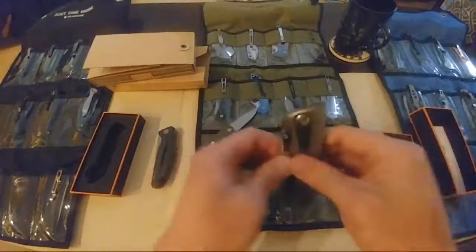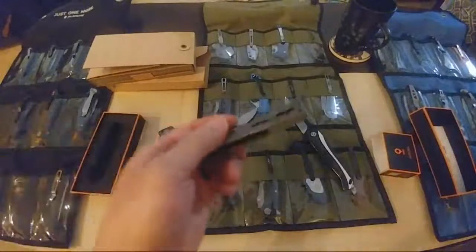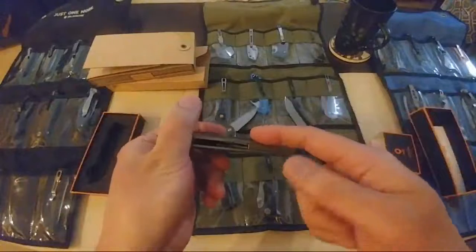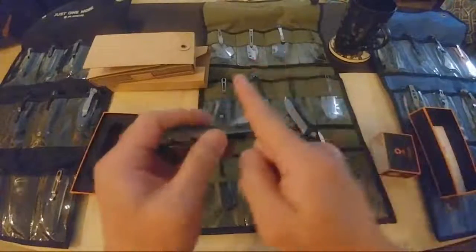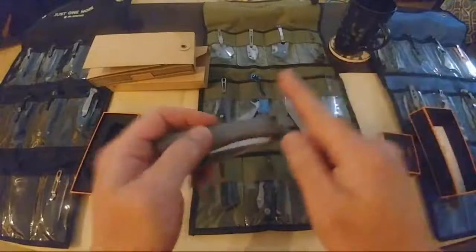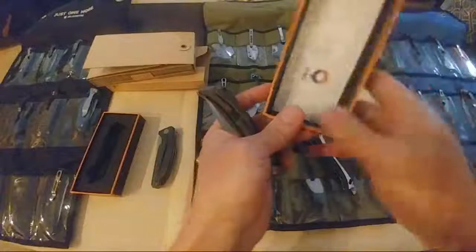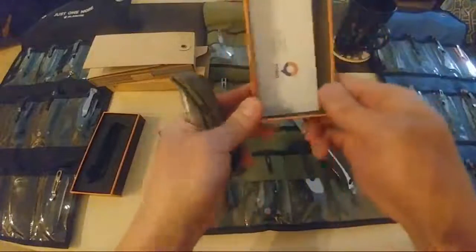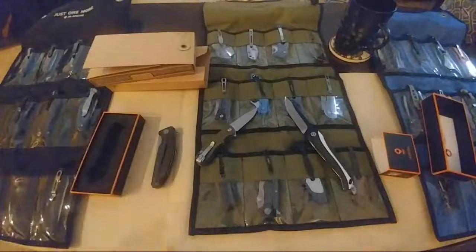So what's up, Sam? But there is, oh, back to that horrible pocket clip. I've got to go grind that or something. I have to take that off, and then actually round the edges because it's a square contact point. Why would you have a square contact point where it's going to make contact with your pocket? It doesn't make any sense to me.